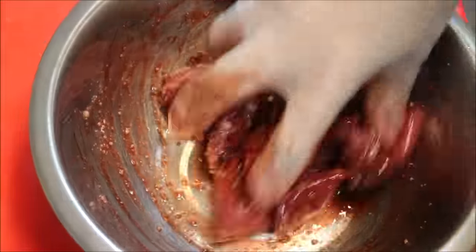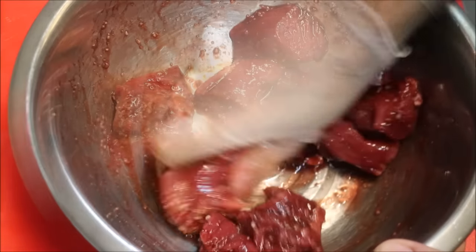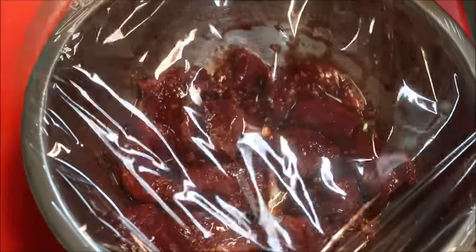This recipe honestly works so well. The pomegranate flavor is just amazing with lamb. So we'll just cover this with some cling wrap, place it into the fridge for about 2 hours. You can leave it overnight if you like for the best results.